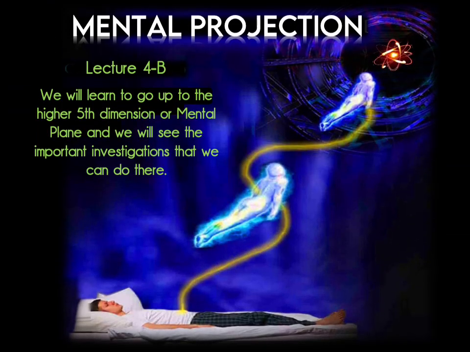I want to invite you to our next Phase B lecture, where we are going to be talking about mental unfolding. That is a practice that allows, once we are conscious in the astral plane, to go up to the upper level of the fifth dimension, which is the mental plane. And we are going to learn in that lecture about the characteristics of the mental plane, and the important investigations that we can do there.